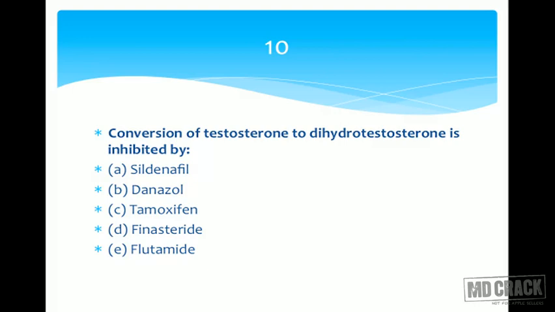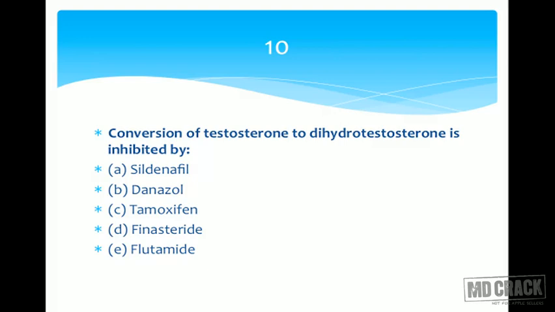When you come to the discussion of the sex hormones, I would advise you again to do the classification well. You should be able to locate this drug is in estrogens, this one is in progestins, and the next one is in androgens. Things are going to be easy. So let's analyze. What is sildenafil? Sildenafil is a drug which produces vasodilation, and this is used for management of erectile dysfunction. So it's in no way related. Next one is danazol. Danazol you will come across in the chapter of androgens, and it's called an impeded androgen, and is commonly used for management of endometriosis.